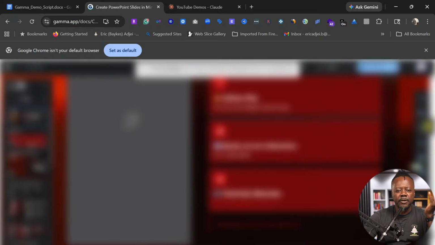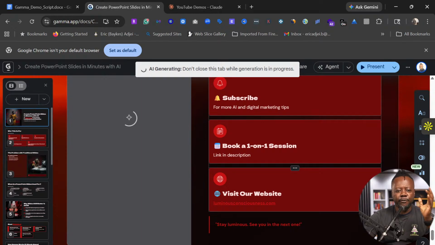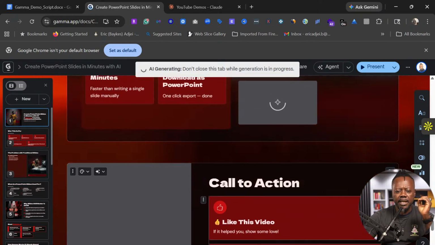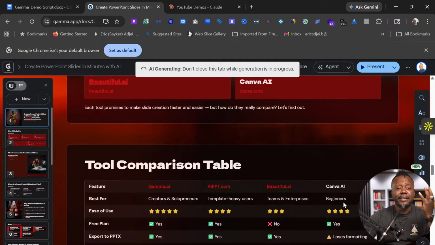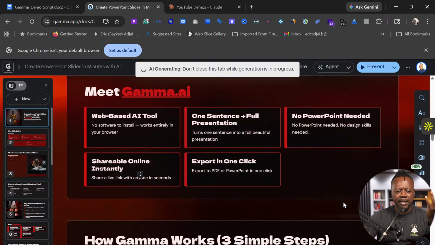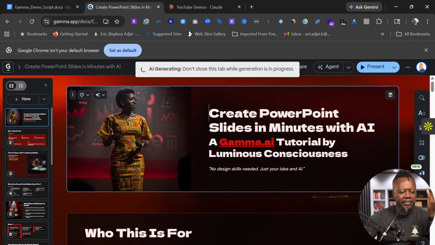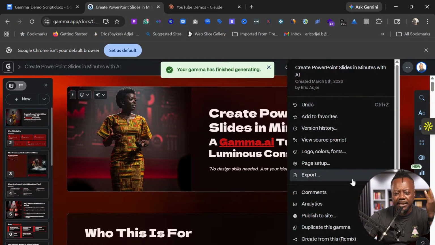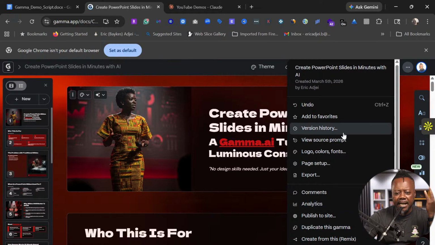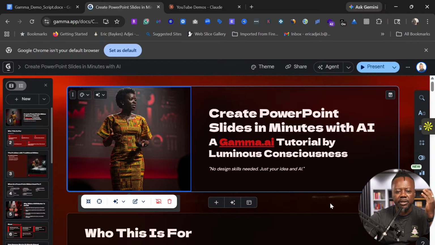So now we have 15 powerful slides, right? Ready to go. This is so beautiful. This is so exciting to get this. And we can change the template. This is too red for my liking, and so I might want to change the template. I don't like the colors, but let's do something important here before we go.